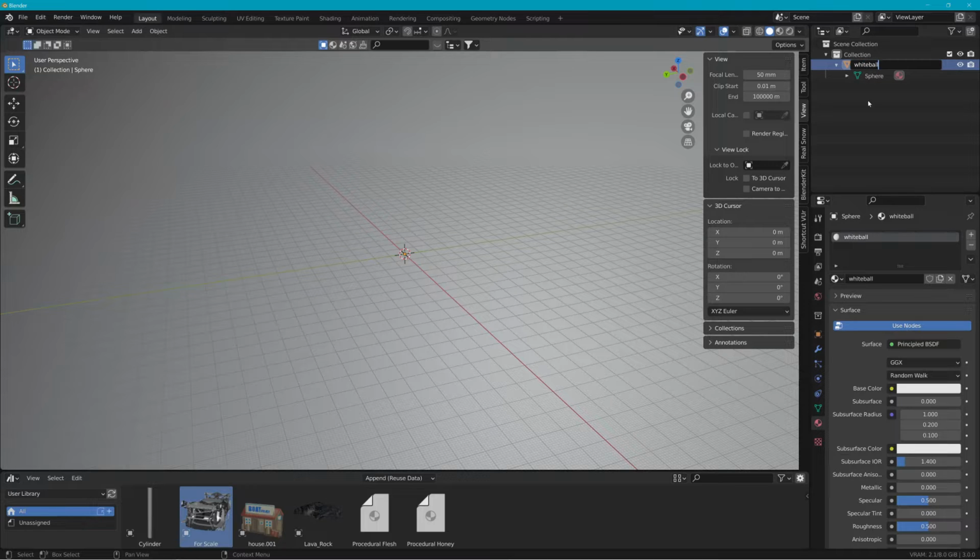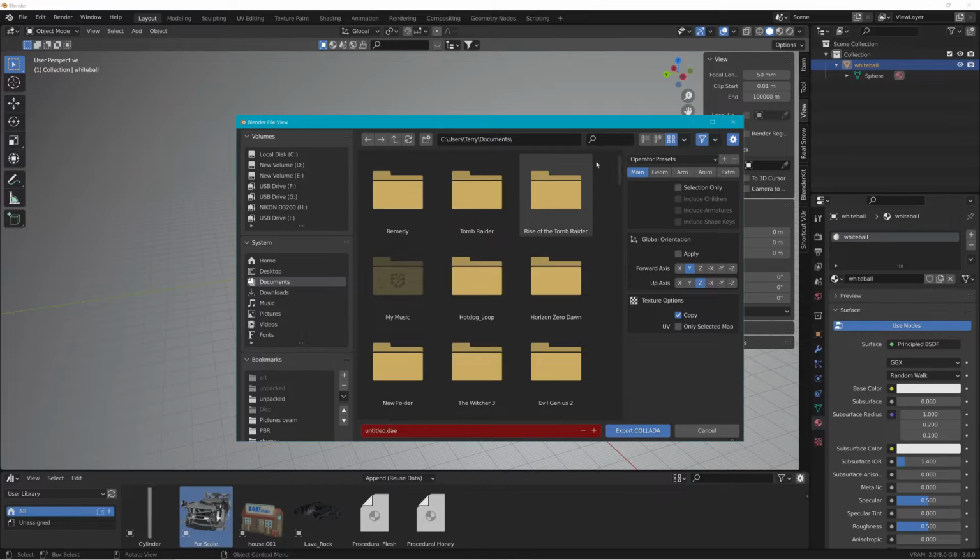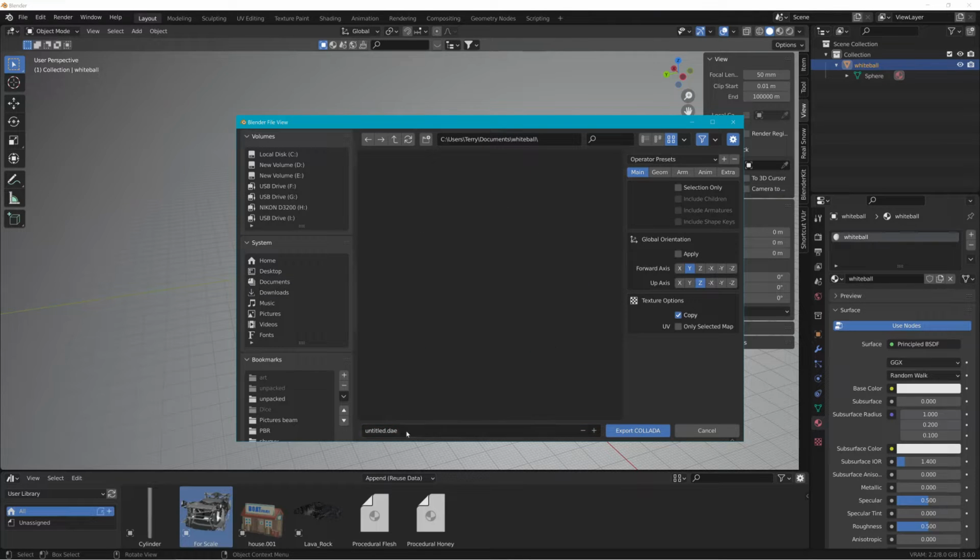I'm going to export it to the desktop as a DAE in a folder. White ball, white ball.dae.